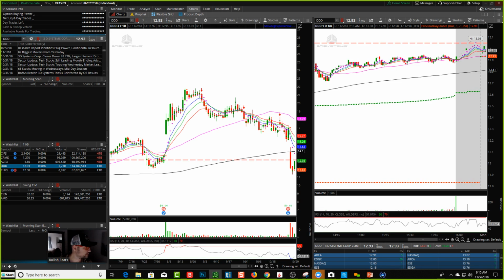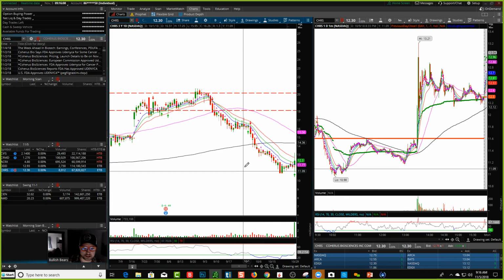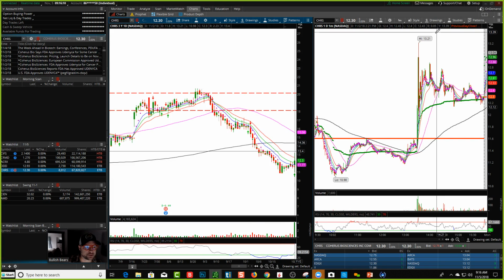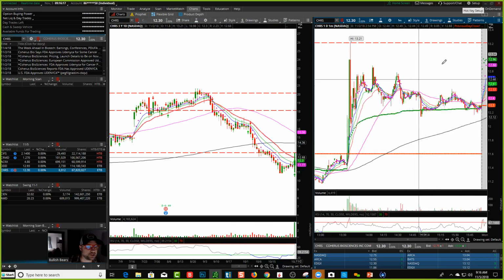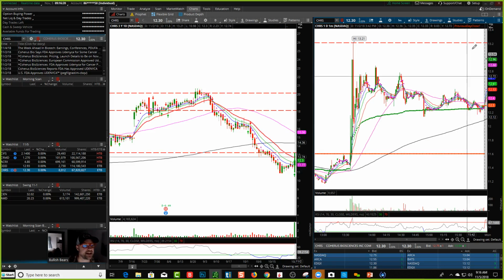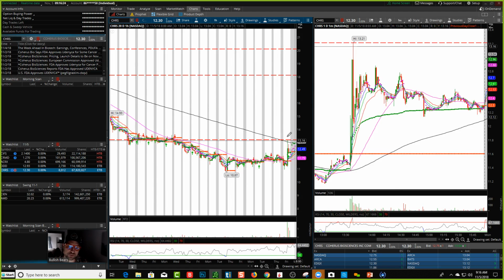All right, so what else we got? CHRS. Not digging that high wave candle at the moment. So it needs to get above that 12.30-ish marker. And it stays, not a lot of volume, some gaps there on the way up. So that's something to maybe keep an eye on. Although it's right near that 200 SMA on the hourly, might be setting up for continuation up. Again, not loving it at the moment.